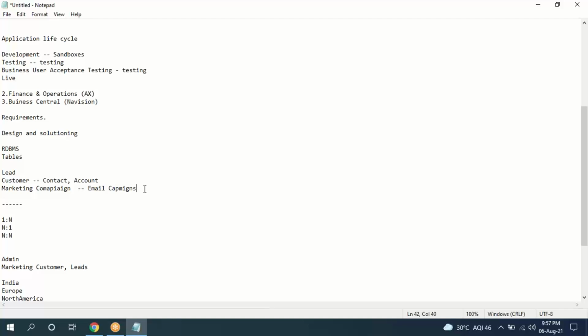Then they can call back those persons and arrange the session with them. So that is the advantage of conducting these marketing campaigns within the CRM itself.